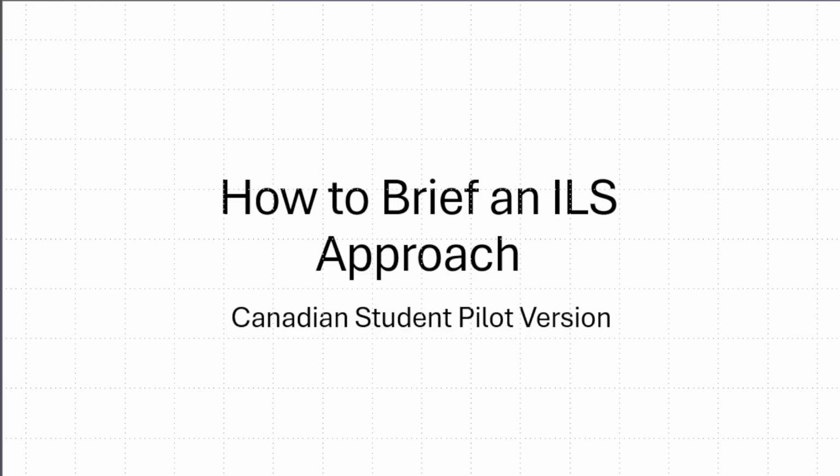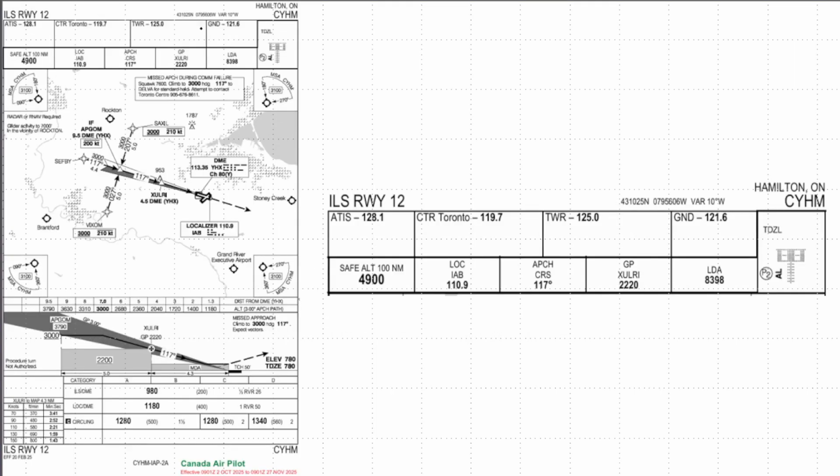So with that, we'll get on with it and learn how to brief an ILS approach. So to start, I'm just going to brief this approach plate here as I normally would. And I know it's a little tough to see when it's zoomed out like that. It was kind of the only way I could fit it on the whole sheet, but don't worry, I've split it up into closer versions of the chart. Like as you can see here, this is the top section, and we'll go over everything closer up.